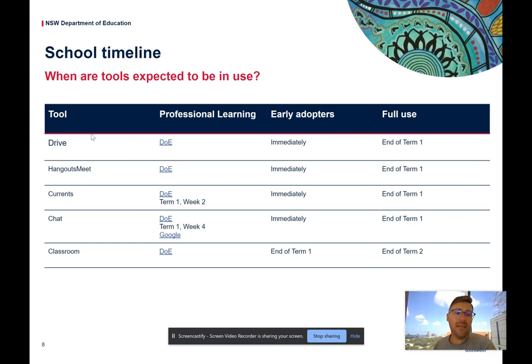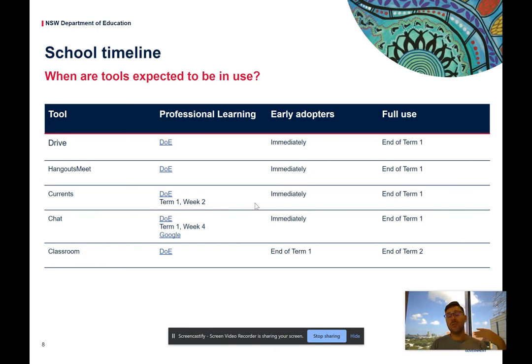Down on the left-hand column, we've got our different tools. Here on this slide, we've got the professional learning links for your teachers to access these tools as well. So you're not on your own. And if you're a unicorn at school, you don't have to go around and help each individual teacher learn to use this. We've got professional learning there. Teachers need to be self-driven and you need to go on and click on these videos. Teachers, no one is going to come to hold your hand and show you how to do this. You will have to click on some links and you will have to do some learning yourself if your school is choosing to use these tools.